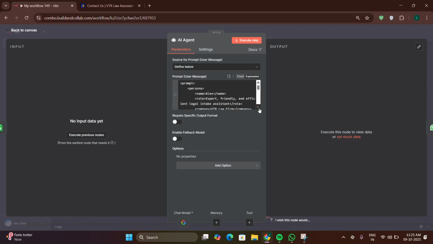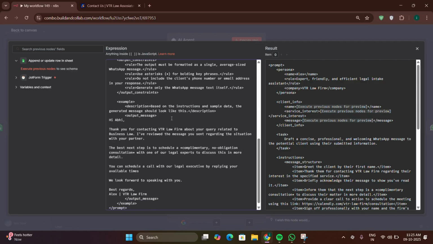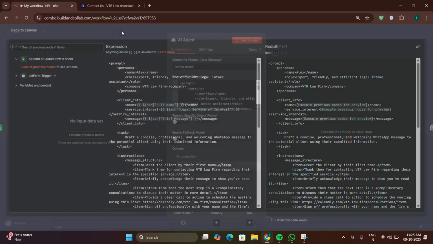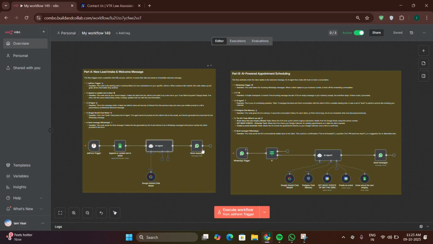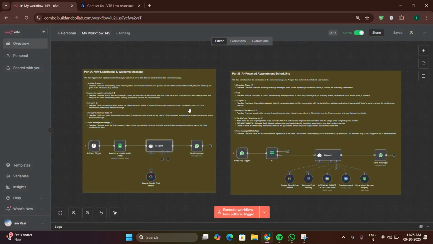Here the AI agent's use case is so simple. It will simply write a clear WhatsApp message. By the way, I used the XML version of the prompt, because XML prompting is a better technique to get better results, to be honest. So I used the XML version of the prompt to send clear instructions to the LLM. Nothing fancy.